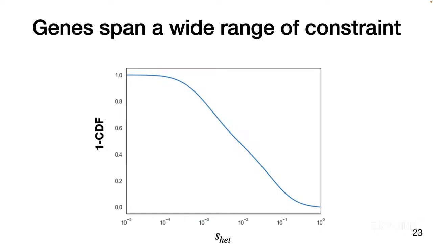So for LOEUF, it was this sort of upper limit of a confidence interval. And it's hard to say, is that similar to the amount of selection on lactase persistence or something? Or, you know, pick your favorite variant. Because those are measured in different units. Whereas we can compare our genes to other kinds of variants.